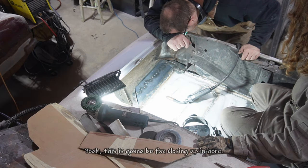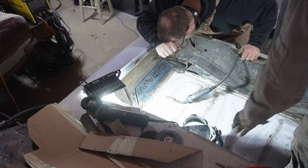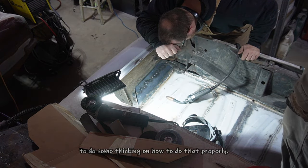Yeah, this is going to be fun closing up in here. Yes. Still have to do some thinking on how to do that properly.